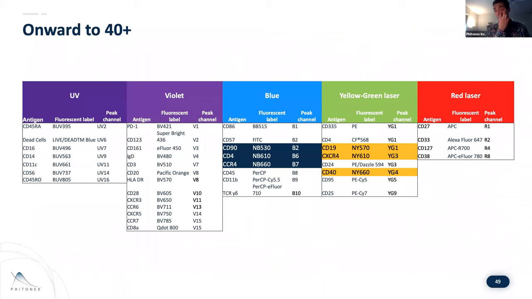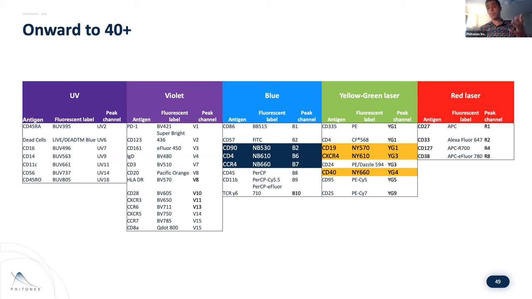This is an experiment we're working on now, and we've based it on Cytek's really beautiful work in the 35-color space. What we've done is taken their base panel and added in new markers, our six. So we can take 34 out of the 35 and add six new markers. Again, because of this very clean fluorescence, we're just stacking, and we can expand that stacking to ask more questions of these cells. This is work in progress right now, but you can see the markers we've put across the three blue, and then we've added three in the yellow, right?